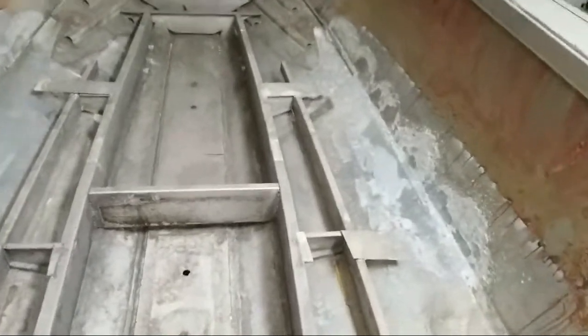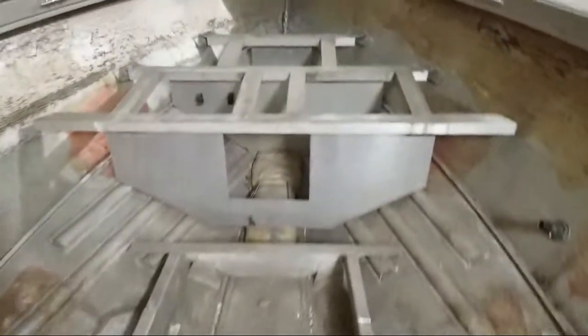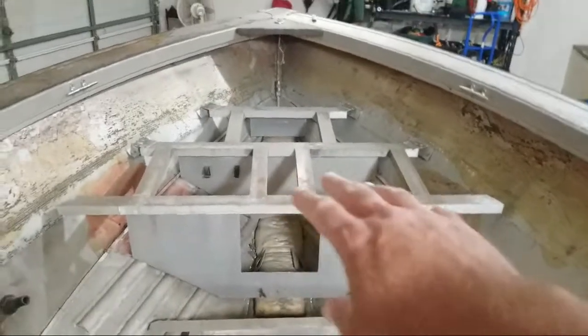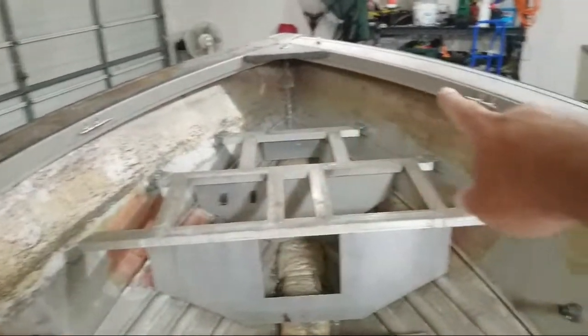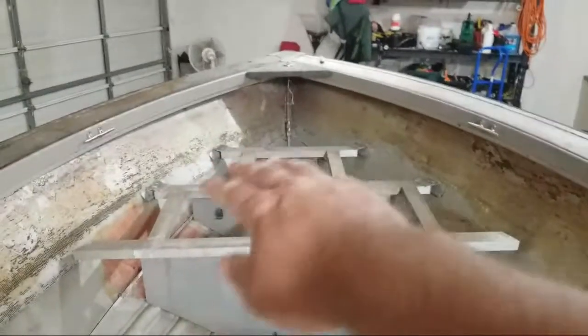And then, yeah, you hear that? So let's come up here. Let me show you what this is for. So this here will be staying here. The only reason it's going to be staying here, I don't think anybody was on here, but we're going to actually weld it. We're going to frame it and weld it all the way up and across. It's going to be fully welded in. It's going to look similar to a Monster Cat on the front deck.